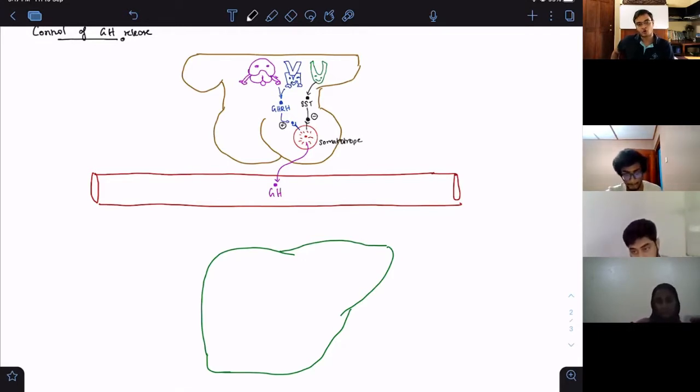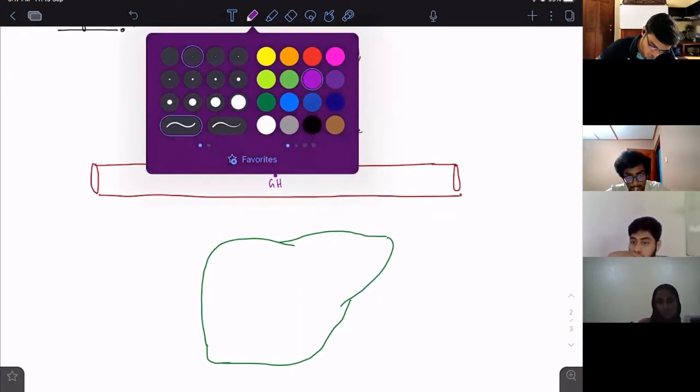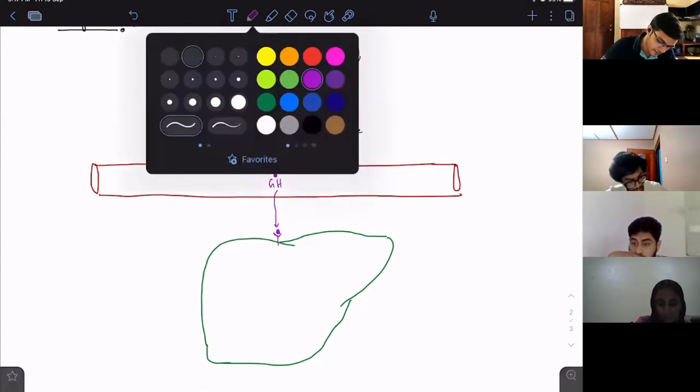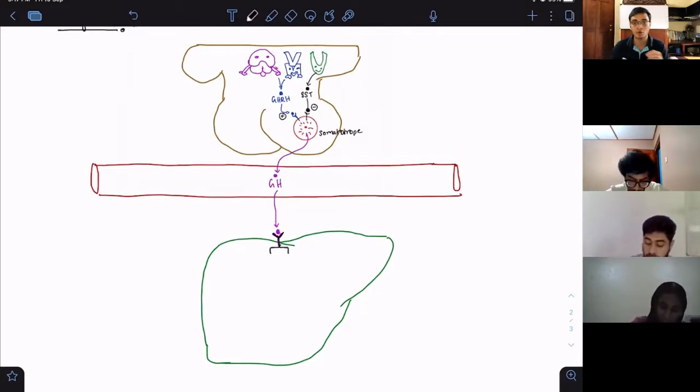What happens is, guys, growth hormone, firstly, can do its own effects. We will see its own effects in the pathophysiology part. Another hormone that growth hormone helps produce is in this liver. Growth hormone can come all the way here, and hepatocytes will have a receptor for growth hormone. This receptor is quite special, guys. Why is it quite special? It has a very special intracellular domain.